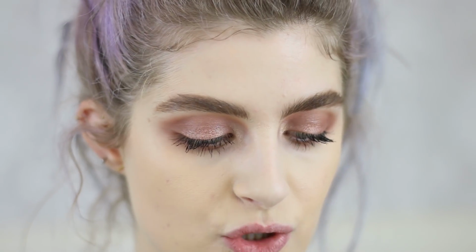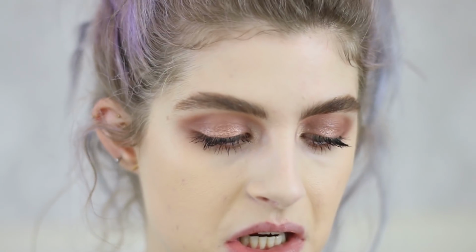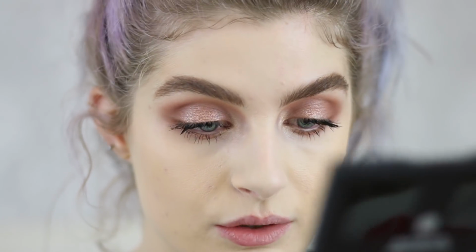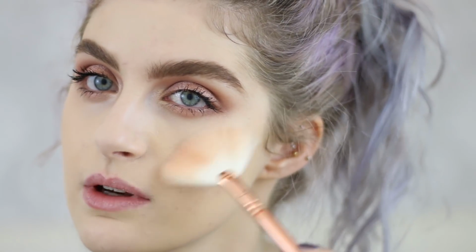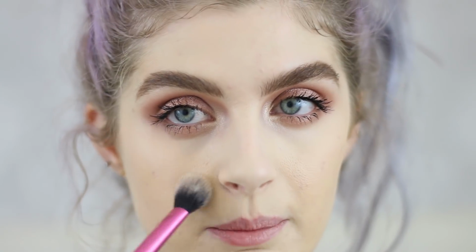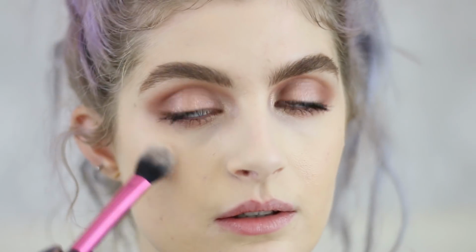Let's try the fan brush, even though I'm 100% sure that this is gonna be too subtle. I'm dipping it in here. It's like creamy, but it's not too highlighter-ish, if you know what I mean. Yeah, this is nothing. It's just very milky, kind of looks like an illuminating face powder instead of a highlighter. I'm gonna go into the baked one. I usually don't like baked stuff, because I feel like they're never as creamy.